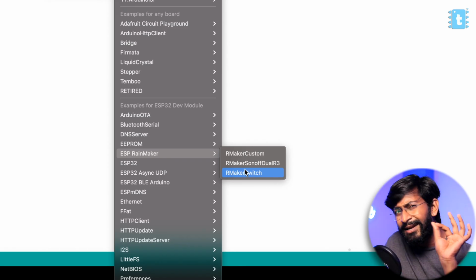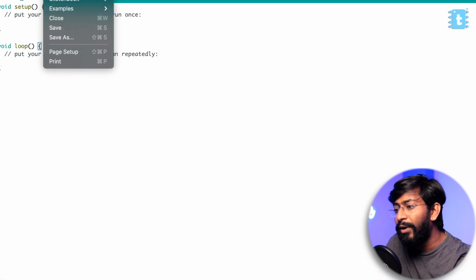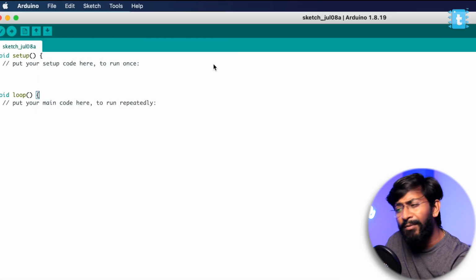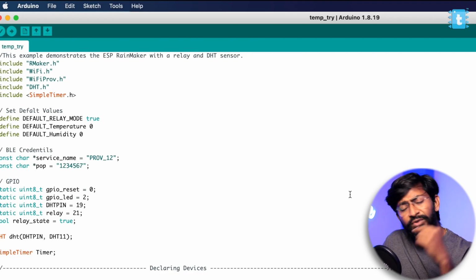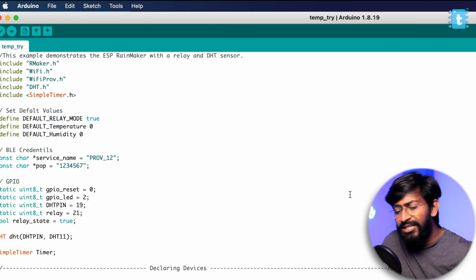We won't be using any of these example codes for this video because coding for ESP RainMaker is a little bit tricky. So what I did, I created my own example code, and I have commented it properly, and I'll be explaining this example code, which is to control the relay and to monitor the temperature and humidity sensor data using a DHT11 sensor. But again, before explaining the code, let me explain how the ESP RainMaker architecture actually works: how things are communicating, how the mobile phone is adapting all the widgets, and everything.